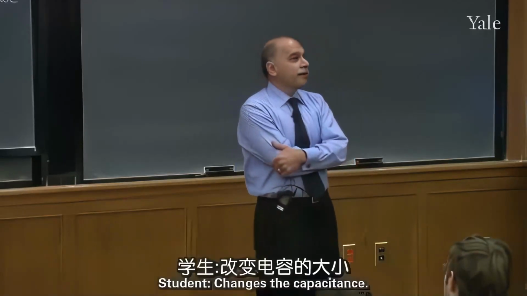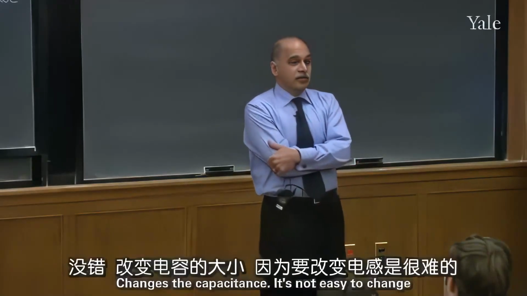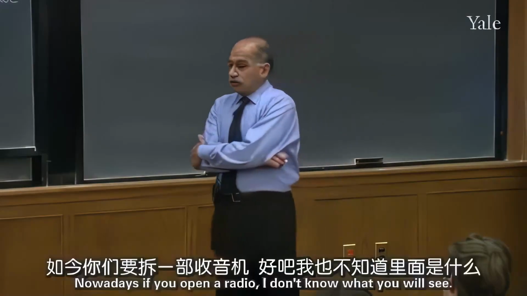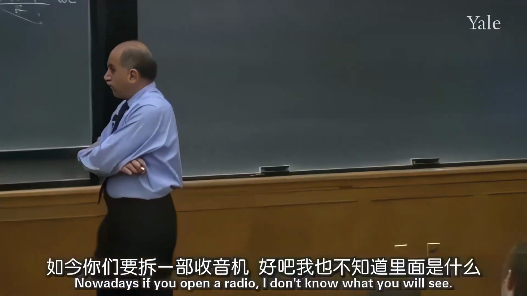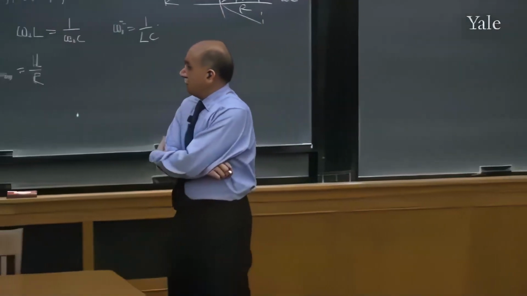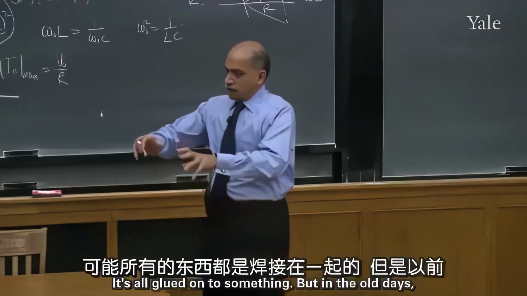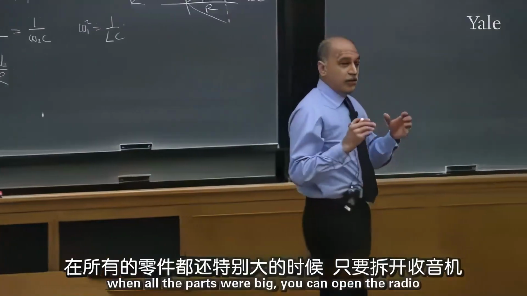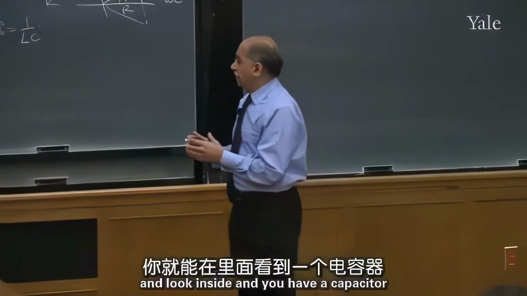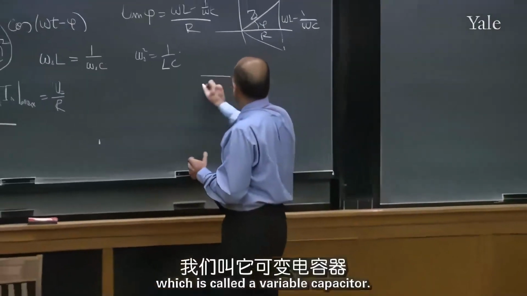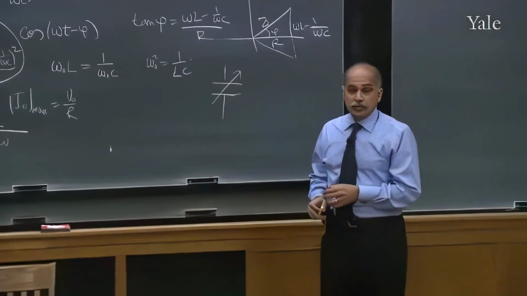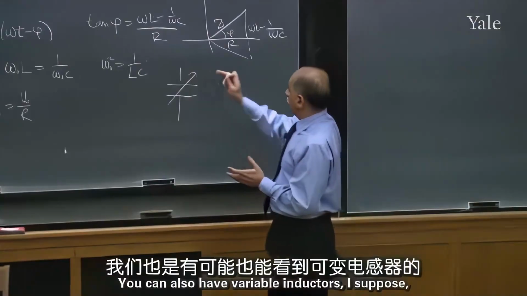Yep. Changes the capacitance. It's not easy to change the inductance, but it changes the capacitance. If you open a radio, well, nowadays if you open a radio, I don't know what you will see. It's all glued onto something. But in the old days, when all the parts are big, you can open the radio and look inside, and you have a capacitor, which is called a variable capacitor. You show that with an arrow. You can also have variable inductors, I suppose, but this is very common.